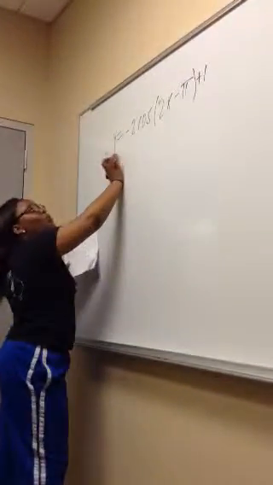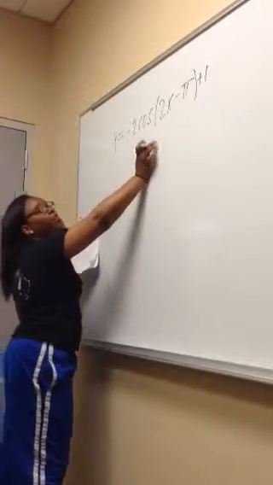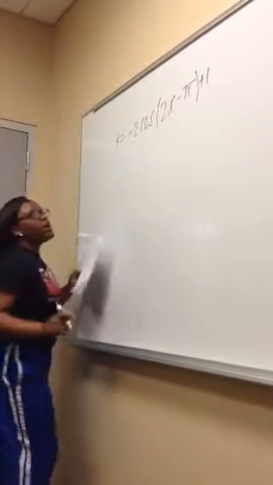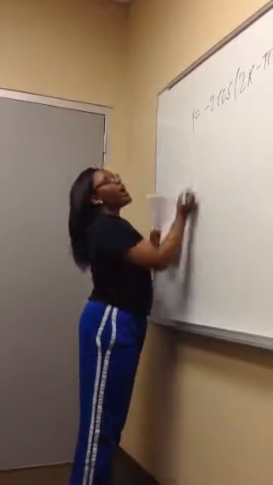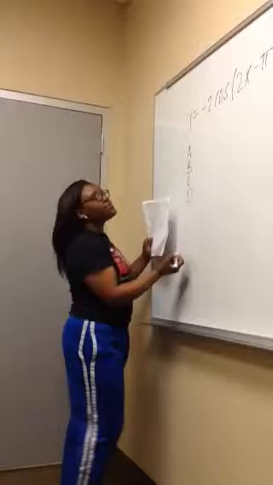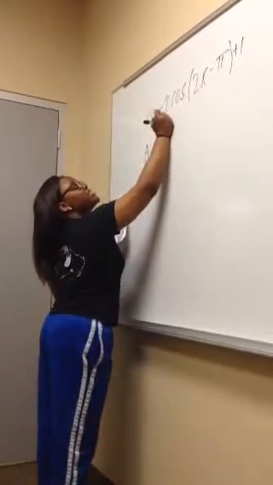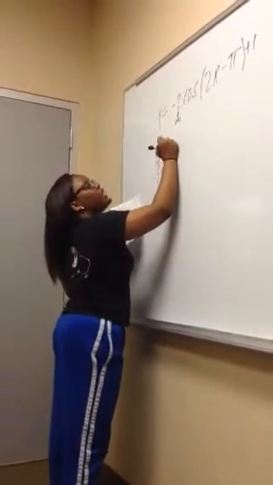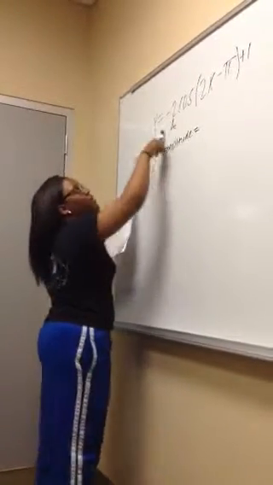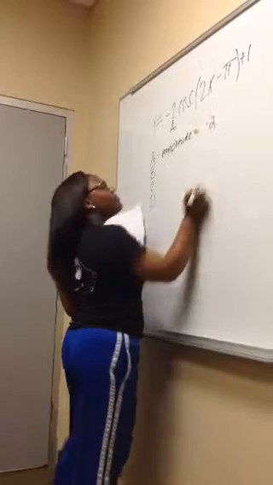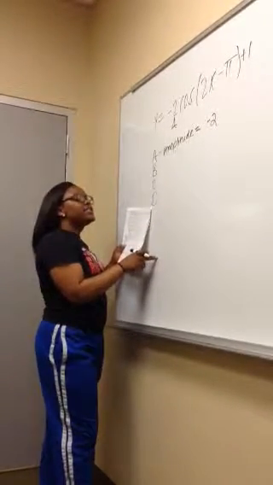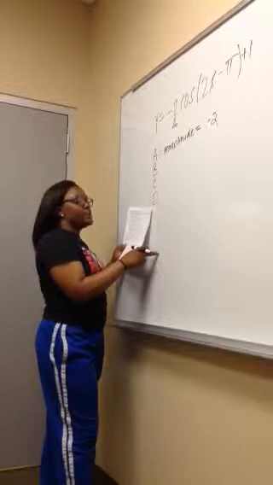Okay, so my function is y equals negative 2 cosine, open parentheses, 2x minus pi, close parentheses, plus 1. In order to graph this, we have to figure out what is A, B, C, and D. Right here, this is considered our A. A equals the amplitude, and our amplitude equals negative 2. The amplitude is the distance from the center of your sine curve to its lowest or highest point.